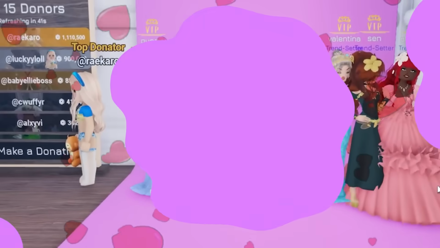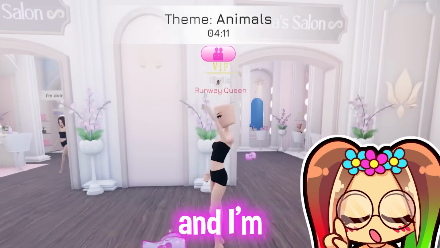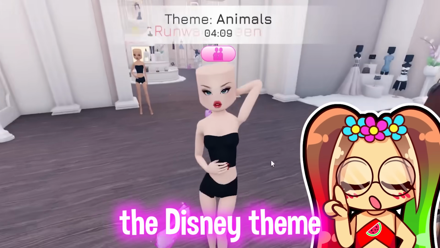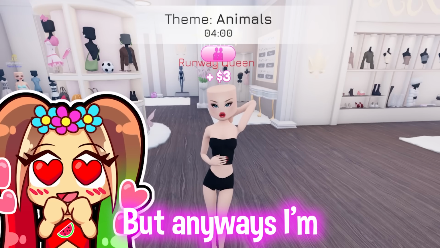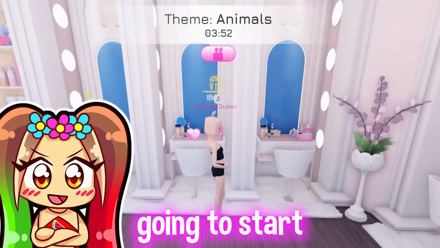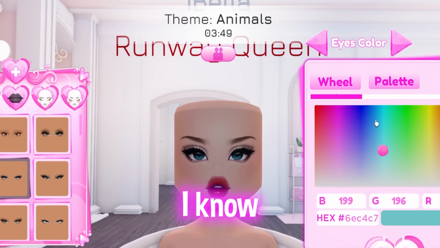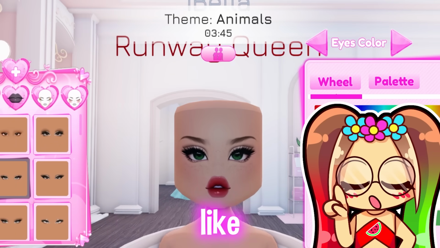So, I love it. Okay, guys, so for this round, I'm going to be Rapunzel. And also, guys, I'm in a pro server, and I'm telling everybody to do the Disney theme. So that's why everybody's actually doing the theme besides the one in the game. But anyways, I'm going to be Rapunzel. She's my favorite. Okay, so first off, I'm going to start off with her eyes. I know the eyes are not even the most important detail, but I'm really extra, so we're doing it.